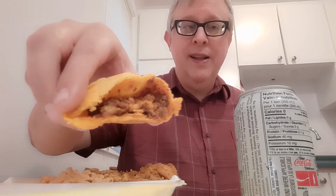Very tasty. Nice and salty, savory. I like it. I was expecting a little bit more filling, a little bit more meat in there, from what I saw in pictures. Pictures I've seen from Google Maps. I looked up their restaurant, and the pictures I saw had way more filling than that. So I don't know what the deal is with that, but that's still enough filling. That's more than what you get usually, and it's good quality filling. It's very meaty, fresh tasting. Not very spicy at all, it's more salty.